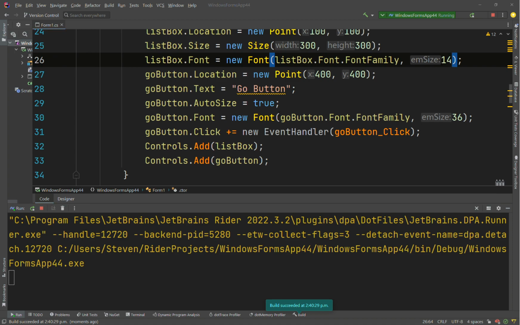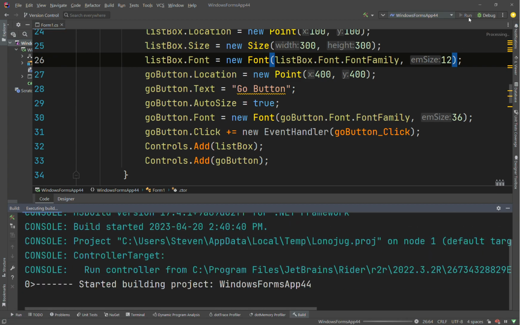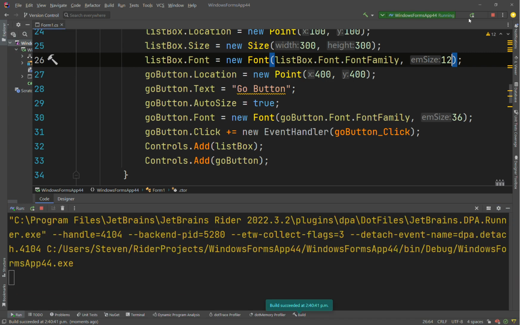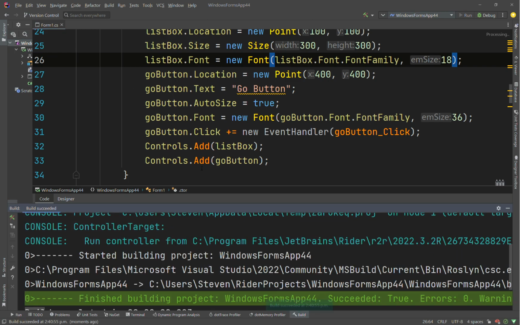I don't think there is an auto size. Okay, something's happening to that now. It did work, then it stopped. Oh, you know what? I didn't even click the go button, that's why. My bad. Let me change this to 18 again. Click run. Then I'll click the go button.